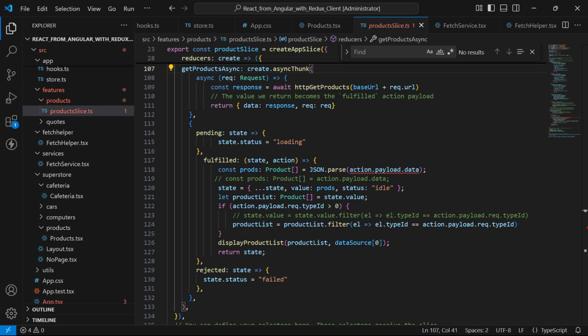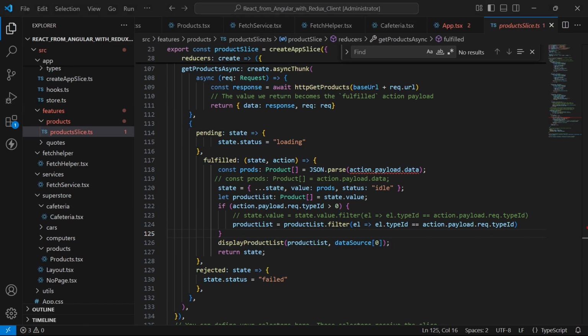Uses createAsyncThunk middleware from Redux toolkit to get product array from the server side, update Redux state, and displays the full products array from the Redux state in user interface when the request comes from the products component, or department's products array when the request comes from the department component.